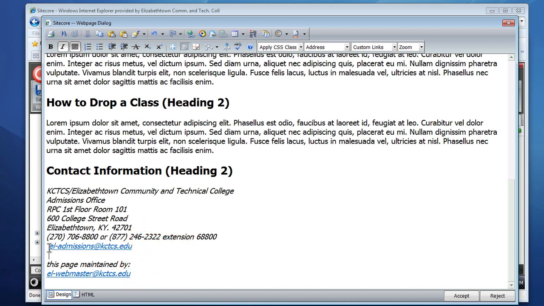If there is a person that is to be contacted in that department, if they are like the first line of contact, you would want to put them in here with their email address. And then at the bottom of every page that you maintain, please put a little statement that this page is maintained by whoever it is. Now that makes it easy for me.